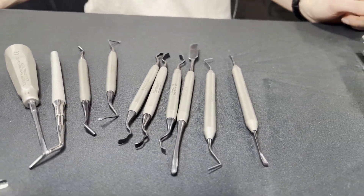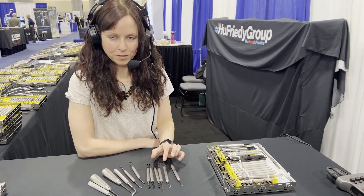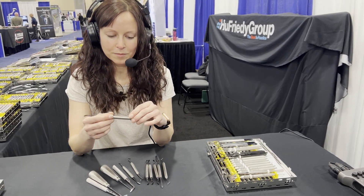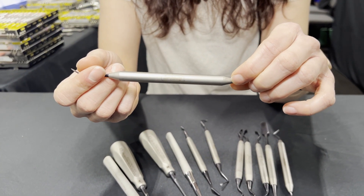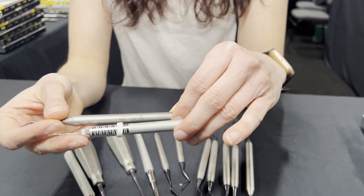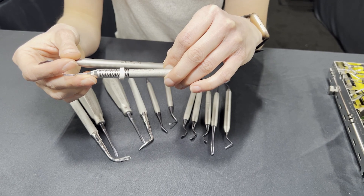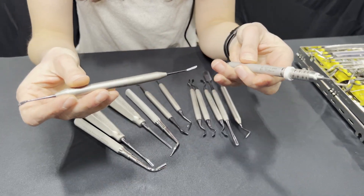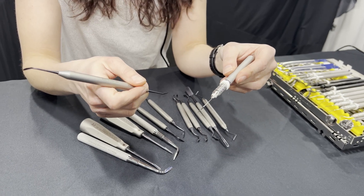So anything else we should know about this? The other thing that's really nice too is just the handle — it's nice and smooth. We're talking about cartwheeling, and I think because it has that super slick smooth handle, it's not going to gather material as much, so it's a lot easier chairside. You've got the traditional kind of rougher instruments, but doctors may be wondering: you've got a smooth surface — is it going to be slippery in my hands? If I've got some heme or saliva, is it going to be too slippery? That's definitely a question that's come up before, and we've not had any feedback of it being too slick or slippery. You have gloves on, and you're still going to have that grip to it — it's not going to slide out of your hand.